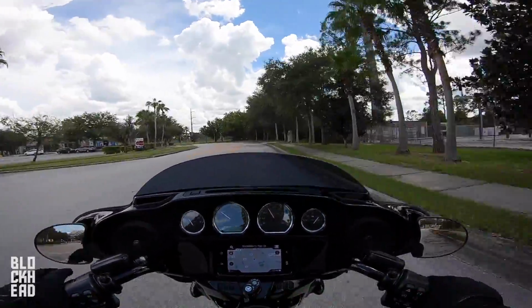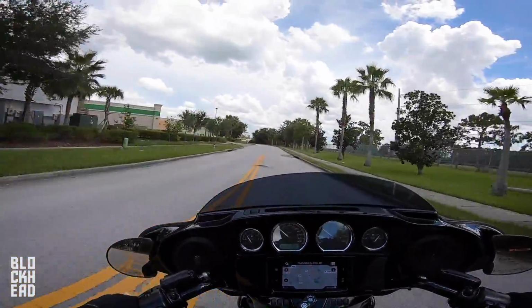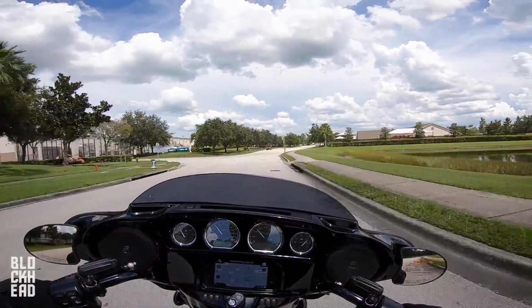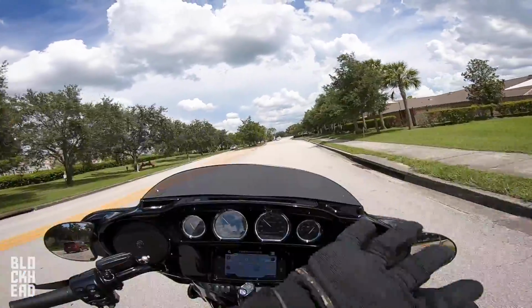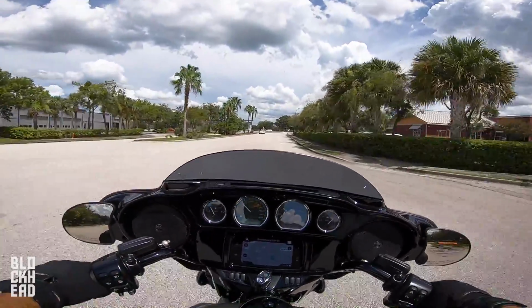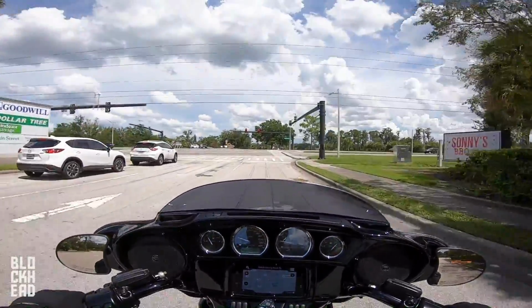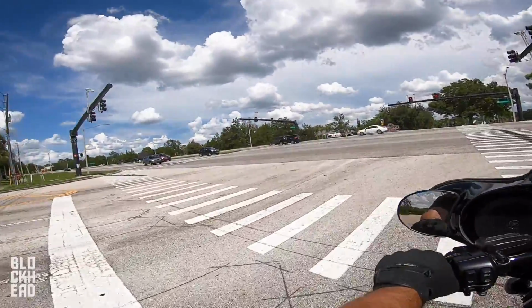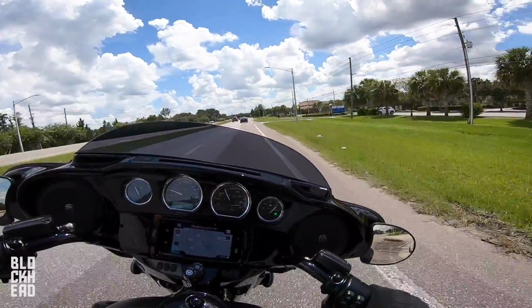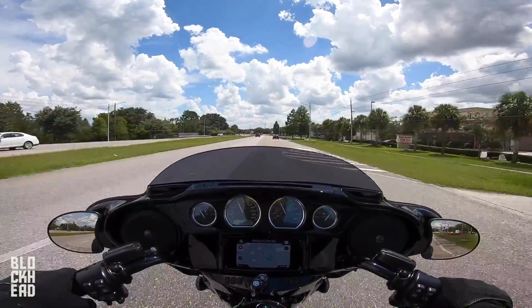I just got done doing this same route, the same ride, on the Road Glide, and now I'm doing it on the Street Glide. The first thing that I notice, especially in comparison to the Road Glide, is that this whole area feels much smaller. The fact that it turns with the bars does feel a little bit more manageable. I know the weight is on the bars, so in low speed maneuvering it probably feels a little different. What's funny is that for distance I think I probably like the Road Glide better, but I think this would be maybe that good in between. It doesn't feel as big.